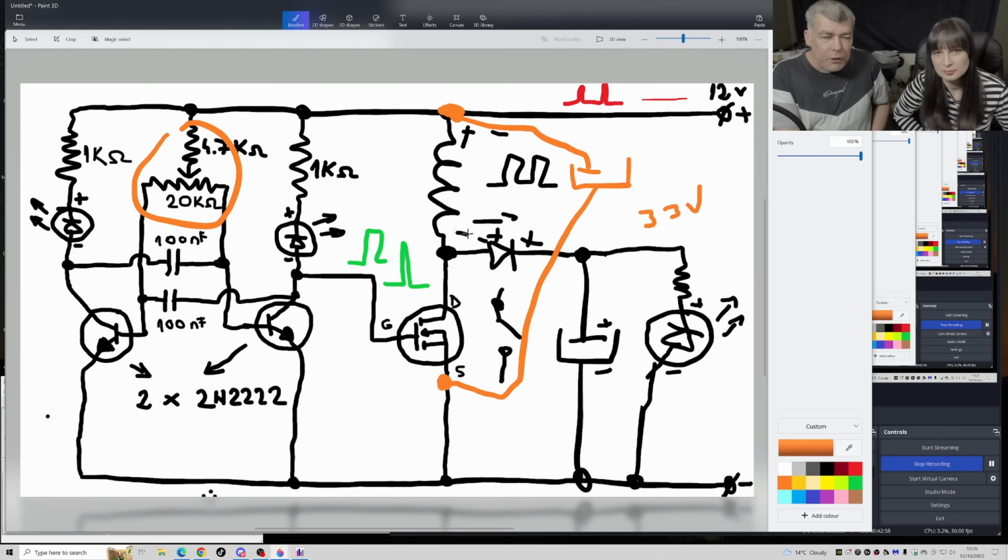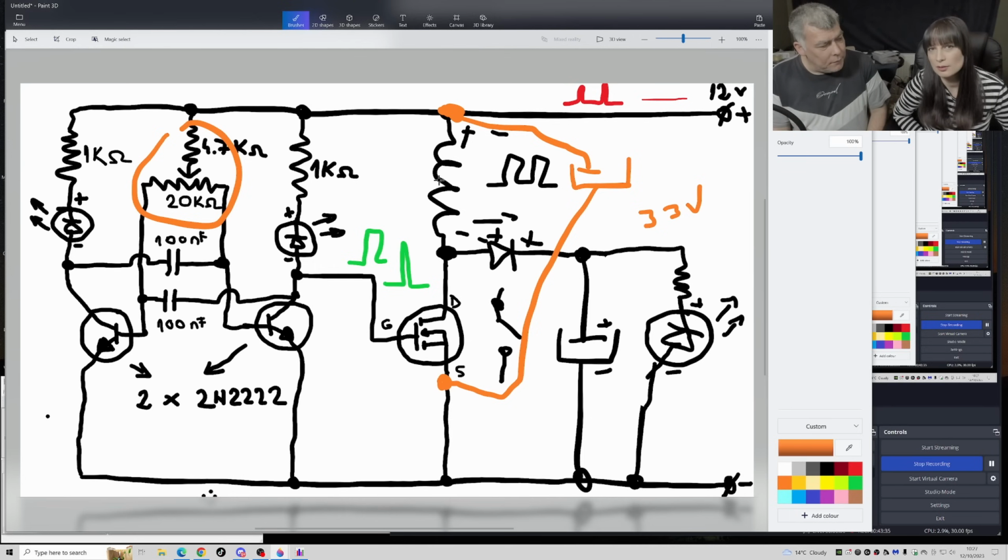So if here we have 33 volts, and we know that voltage came from the coil is bouncing back. So we are getting a voltage when the coil is bouncing back. What is the voltage which the coil is generating? What is the voltage given to us by the coil? So with what voltage is the coil bouncing back?